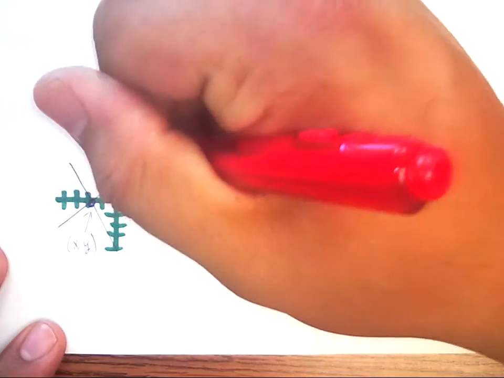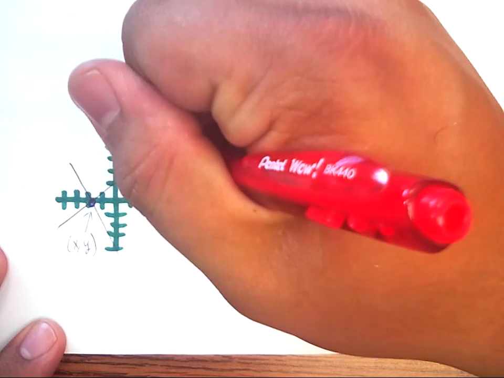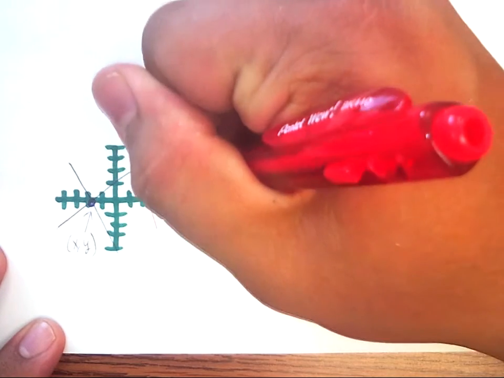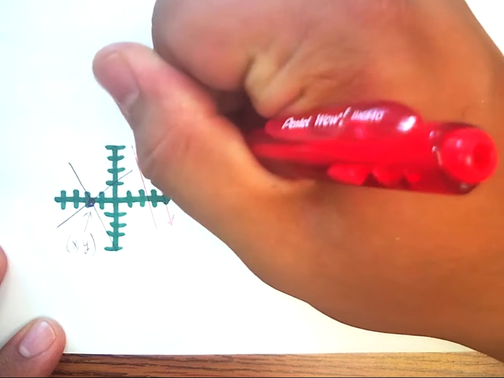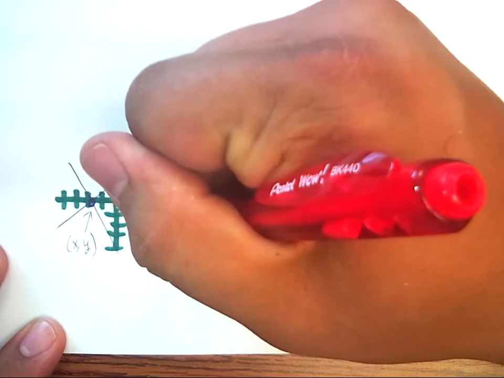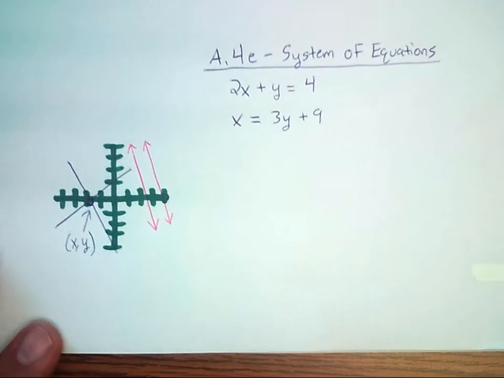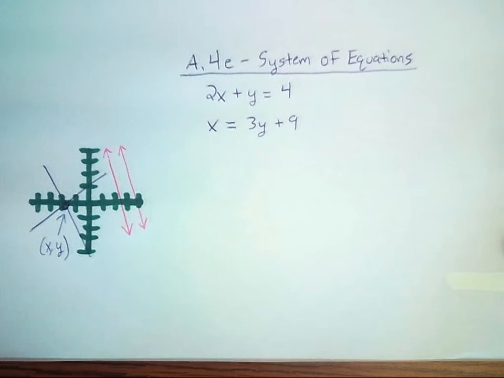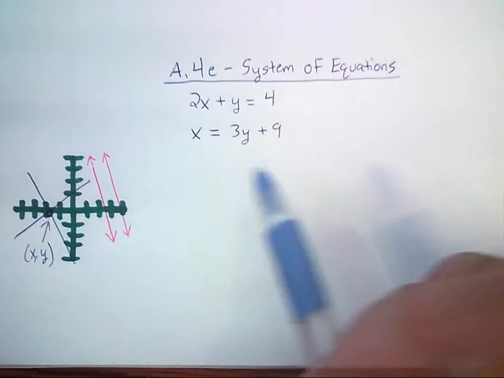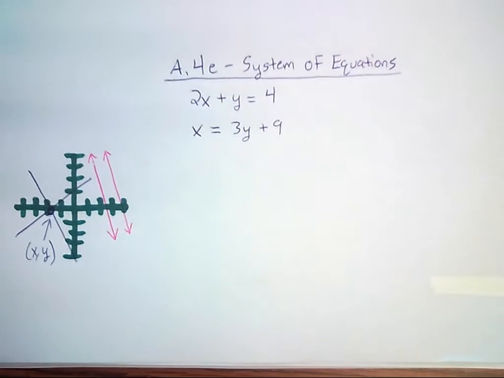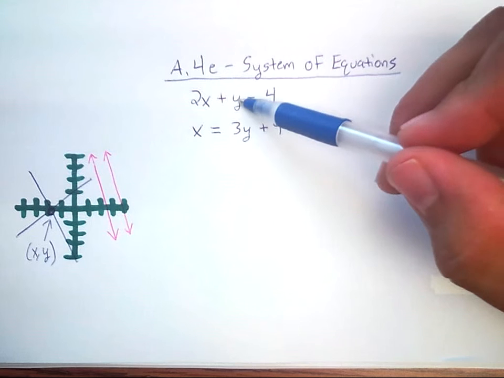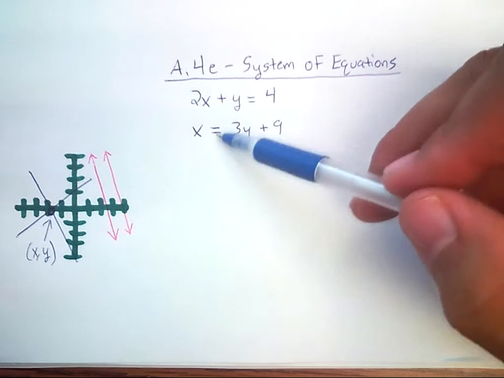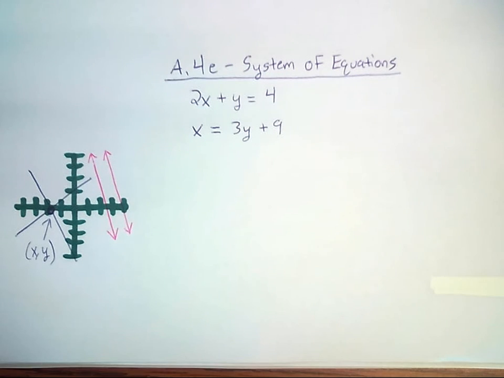Now, it is possible, I'm going to draw these 2 lines in pink, we could have 2 parallel lines. So they would actually have no solution. It's never a bad idea to graph these beforehand to make sure that they actually have an intersection. There are 3 methods that you can do to solve a system of equations. You could graph it, kind of like what we were doing here, but you'd want to be more precise with these equations. And if you're going to graph it, you have to make sure that they're both solved for y. So I could not graph either of these equations as is.